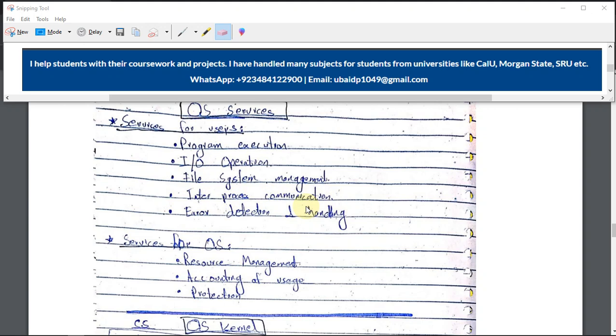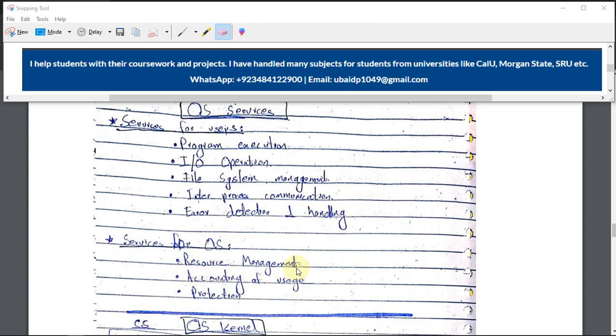Then there is error detection and handling. If a program goes into some error, a trap will be generated, and some code of the OS will be executed in that case. Then there are services for the OS itself, like resource management.